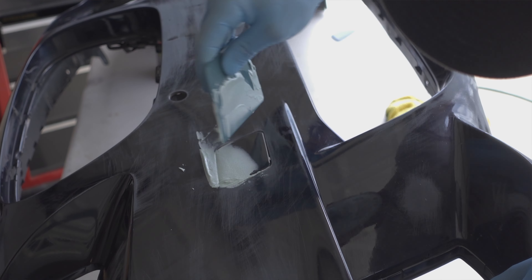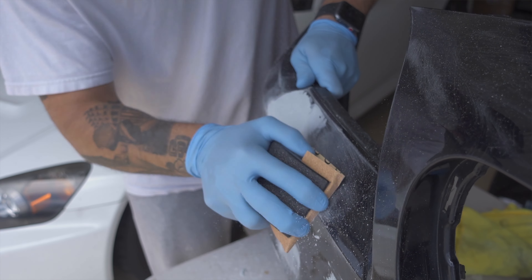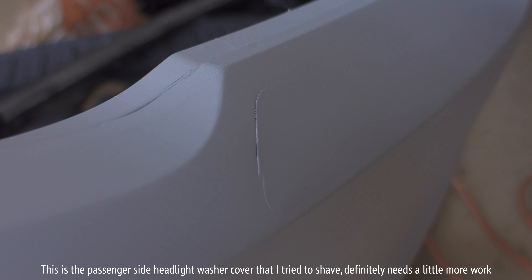In an attempt to make today's video a little more cohesive and easier to watch, I want to make a checklist of what I think we have left to finish on the F10 before I'd consider it wrap-ready. Where we left off a couple weeks ago with the front bumper — as much as I wanted to have that checked off — unfortunately I don't think it's 100% ready. After sitting for a couple days and looking it over, there are spots that would really show through the wrap. The front of the car is a huge eye-catch point, so I don't feel comfortable leaving it like that.